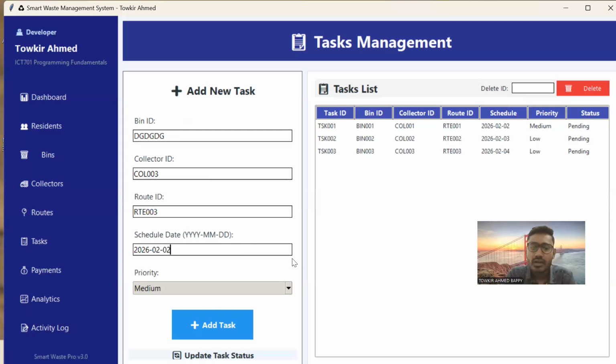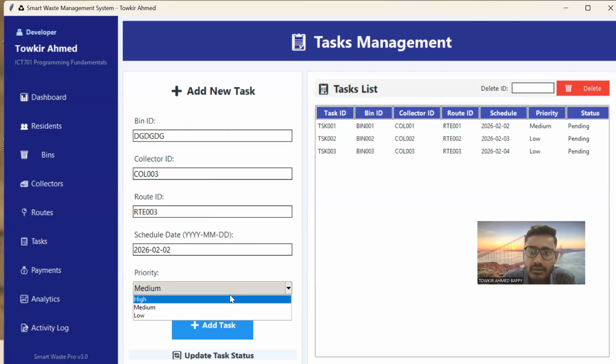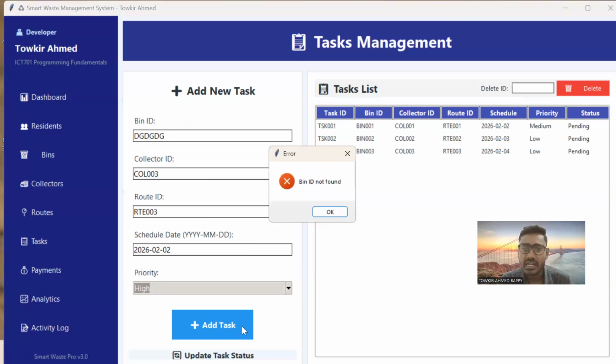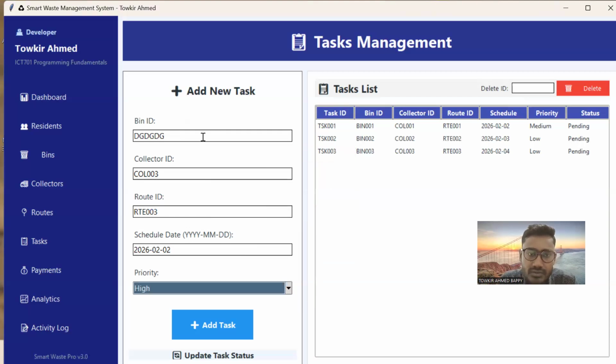And I'm going to make that one on the high priority list. For me, this one is really important to complete. So simply adding, okay, sorry. We cannot put any random bin ID. We have to put them from our previous list.